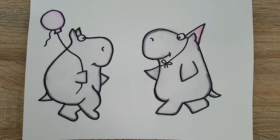And there you have it, super cute hippos inspired by the awesome picture book, Hippos Go Berserk by Sandra Boynton.